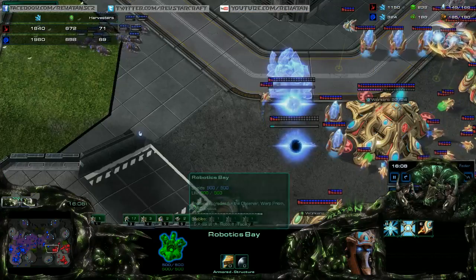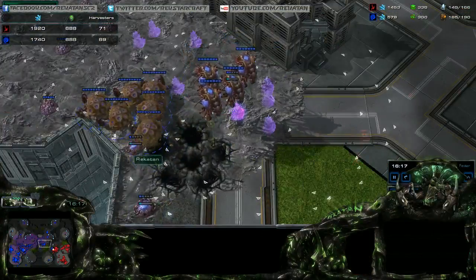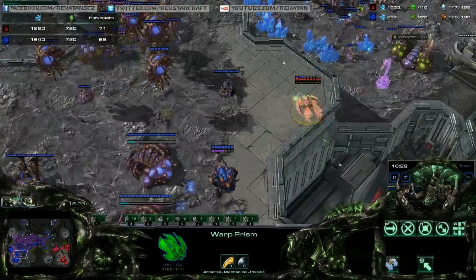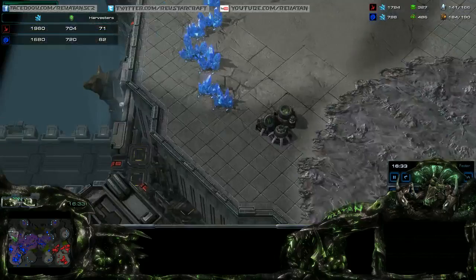I bet he does. 2 Prisms is just phenomenal, because versus Swarm Host play, I'm already spread pretty thin as far as where I can allocate my units. So we'll definitely see these get some more done here. He's taking a few pot shots here. Big whoops here on his part. He's got those queued up clearly.